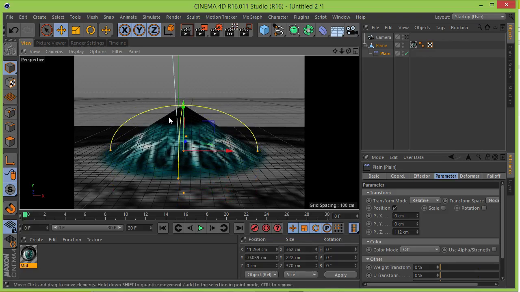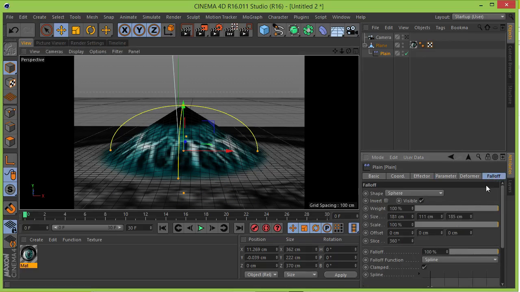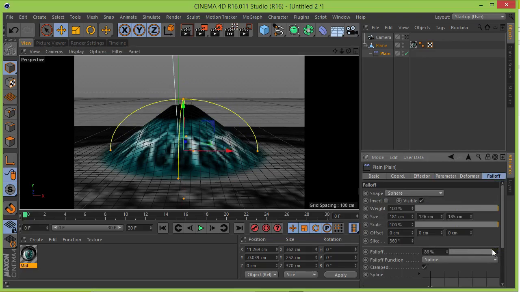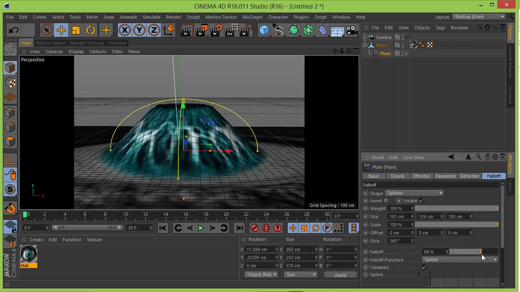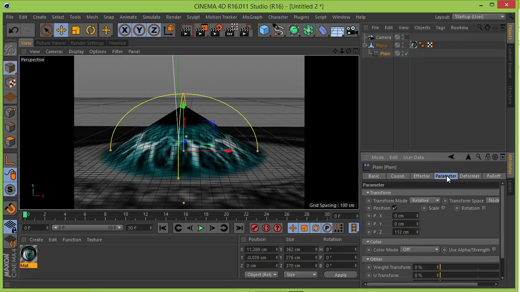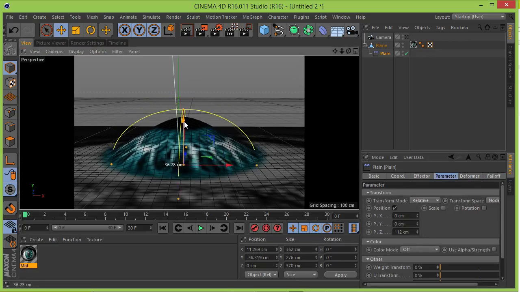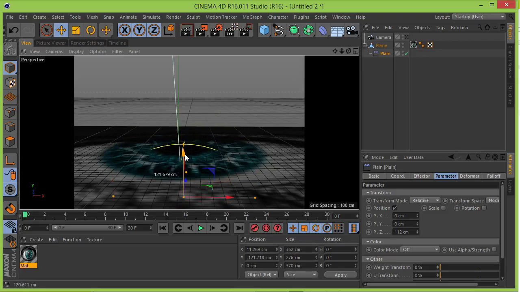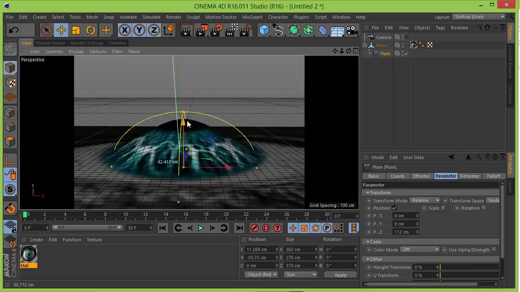Now I don't care for how pointy that's getting, so this is one of those things where you could play around for hours basically and try to figure out how to get that to not be so rounded. This is obviously not the solution with the fall off. If I bring this down, that's not affecting. Anyways, I honestly don't remember how I got that to look just right. I believe it was just a matter of how much I was dragging this up and down throughout the animation.